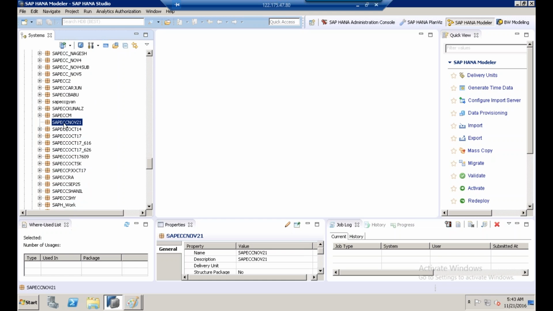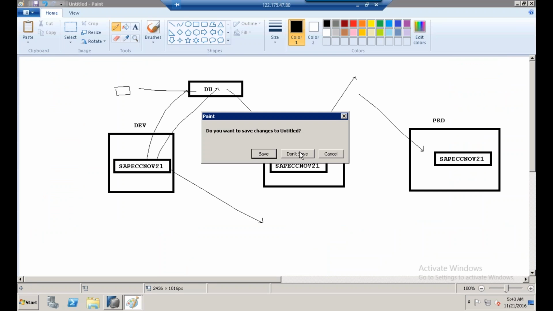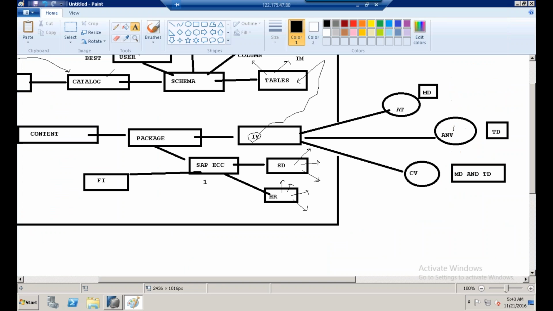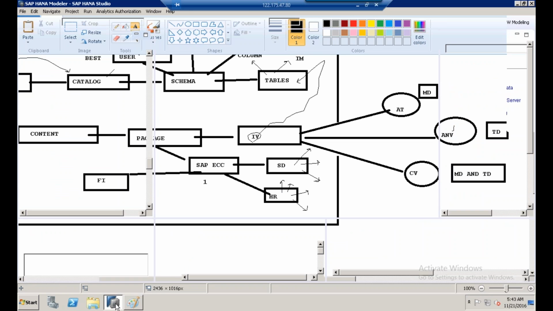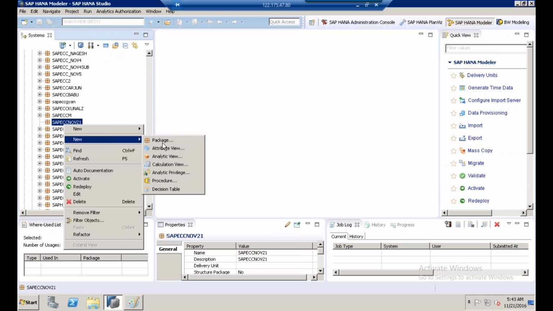Under this main package, I can create sub-packages. To create sub-package, I'll go back, right-click on the main package, click New, and click on Package again.